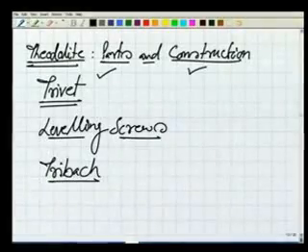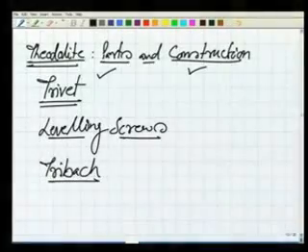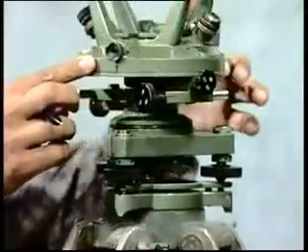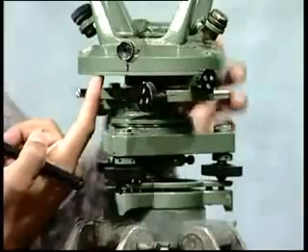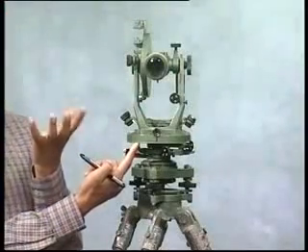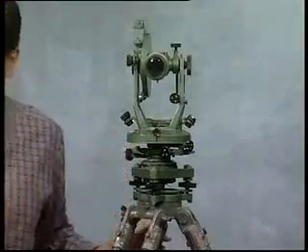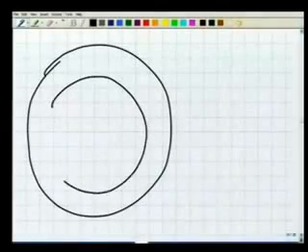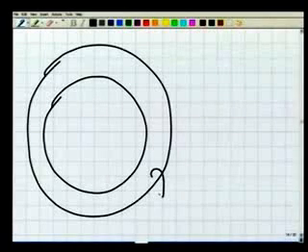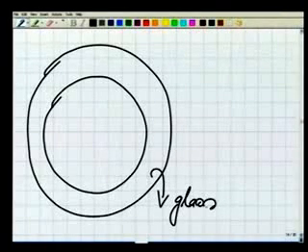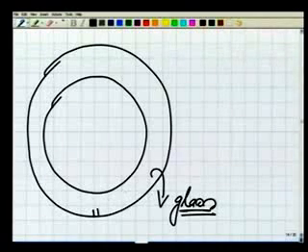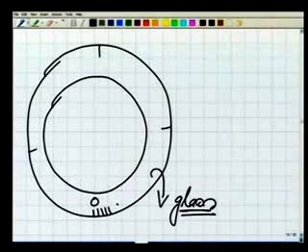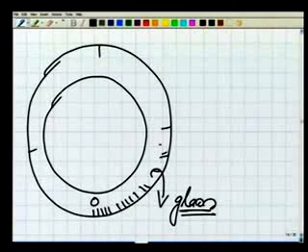Now this plate is the tribrach. If you go further up, I can rotate it also. So what is there? Over here is a horizontal circle and it's a graduated circle. If I draw this, it looks like a circle like this, and it is a glass circle made of glass, and it has got the graduations starting from 0, 90, 180, 270 and so on. So all these are the graduations.